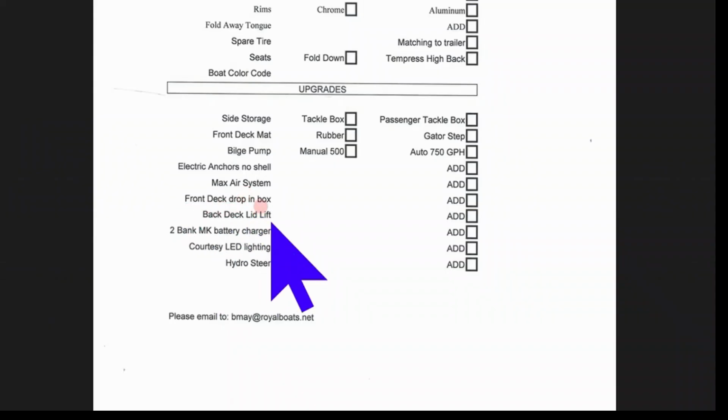Front deck drop-in box, this is an additional storage box that goes in the front deck hatch. Back deck lid lift, this is a pneumatic ram, and it assists in lifting up the back deck, and better yet, it holds it up. So if you're getting in the back deck, digging through trying to find that life jacket or change a fuse, this gets the back deck lid up and out of your hair. 2-bank Minn Kota battery charger, that's pretty self-explanatory.